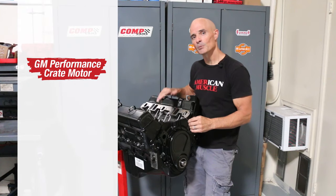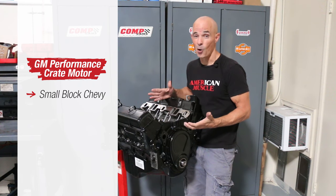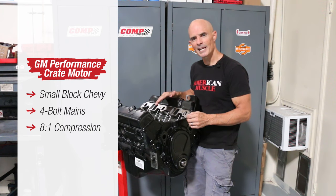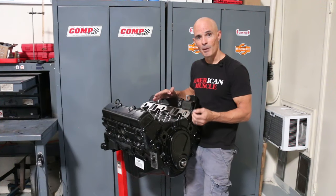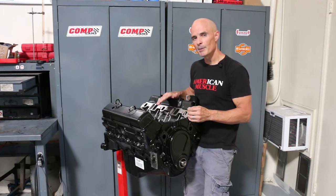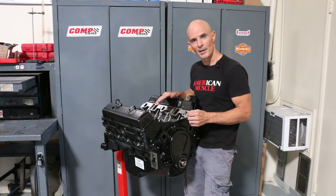We purposely chose this mild, iron-headed small block crate motor from GM Performance for a good reason. First of all, it's a small block Chevy, so that's always a good start. But this combination also featured 4-bolt mains for improved strength and a low 8-to-1 static compression ratio, making it ideal for a supercharged combination. Now, the small combo may not produce huge power numbers, but it is ideal for anybody wanting the look and feel of a supercharged small block for those car shows, cruise nights, or any daily driven hot rod. Now that we've got our test motor, let's pop it on the dyno.